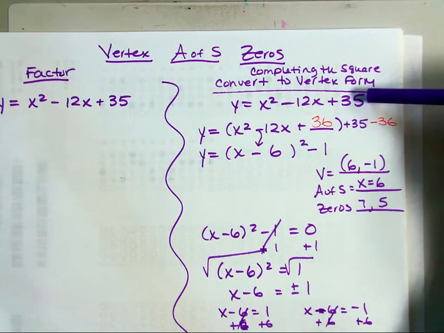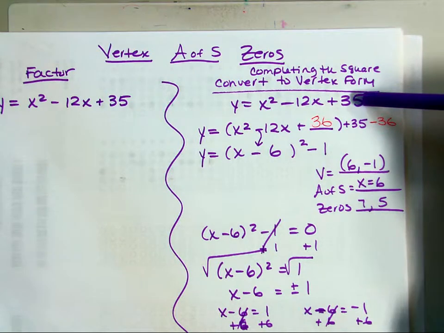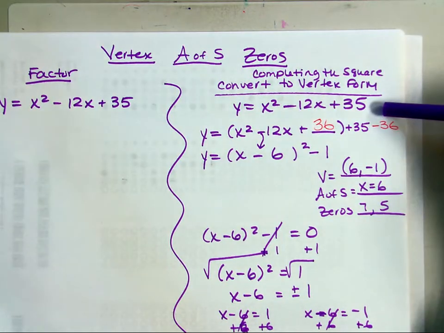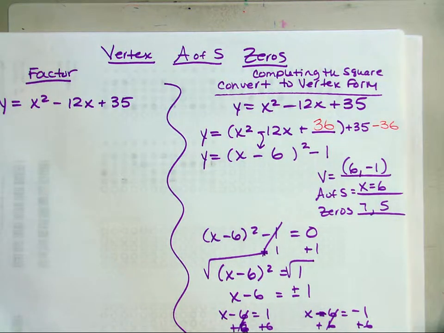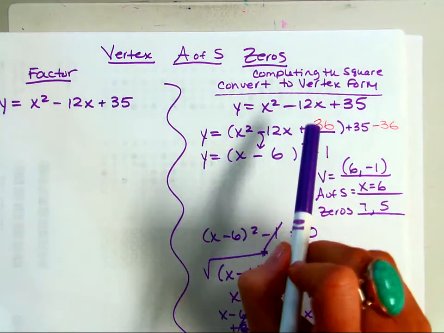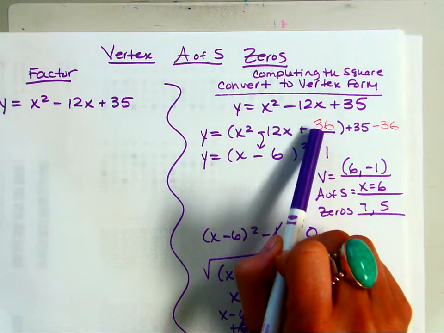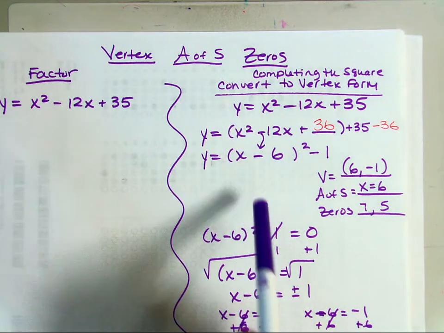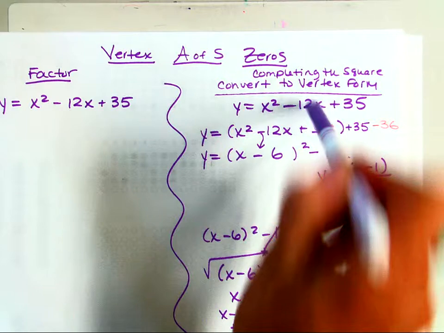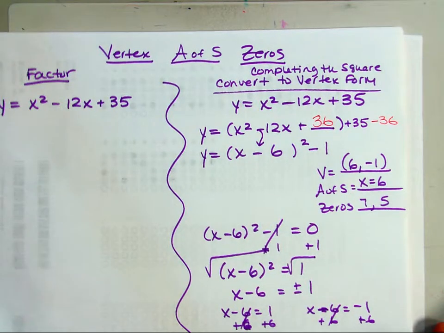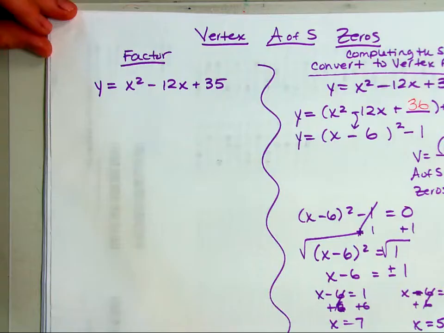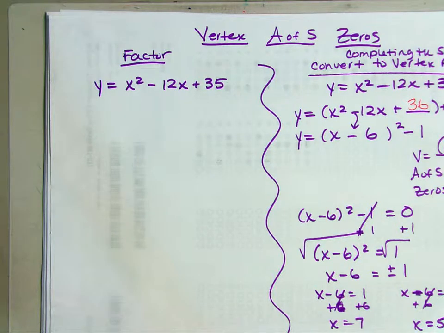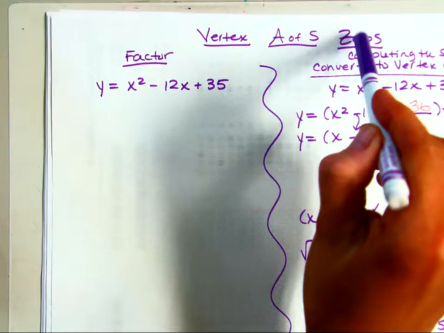On the outside, there's no other number. We're here? Yeah. Well, there's going to have to be, because the problem they're going to start you out with is going to have that 35 there that I'm asking about, because it has to be a trinomial for us to start with. If the one in the book doesn't have that there, it basically is just asking you what is that number, and it's not asking you to go through the whole process and put it in vertex form. They're literally just asking you to complete the square, and all they want to know is 36, like on the homework. Okay. So now watch, guys.